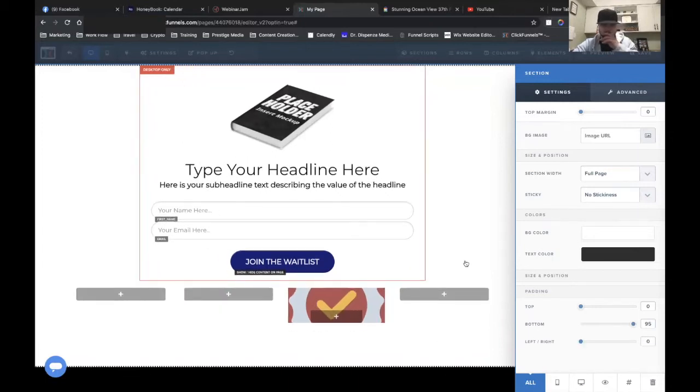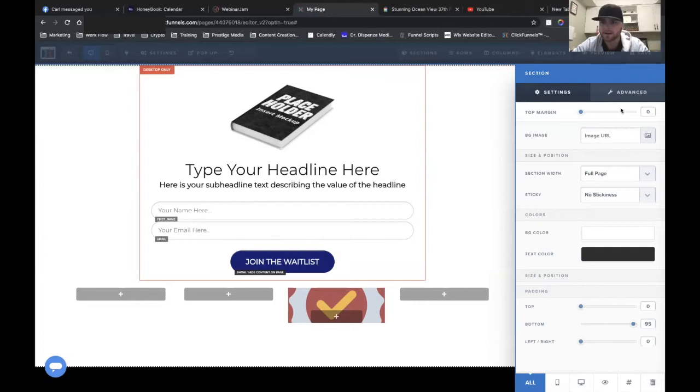Sometimes it is nice to do sections that are sticky at the top. If you have a website where you want that header bar to stick with you as you scroll, if you have, you know, maybe an announcement or something like that, not always worth using, so use it sparingly.